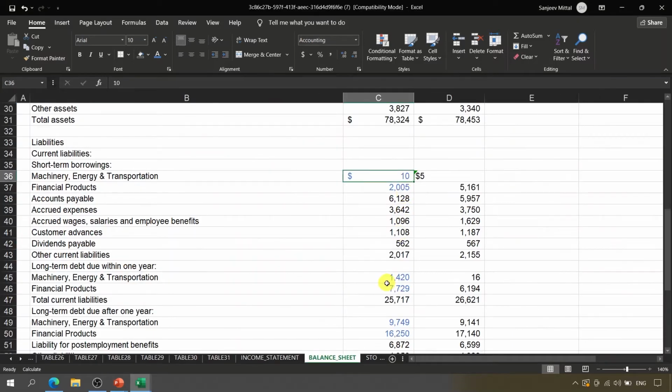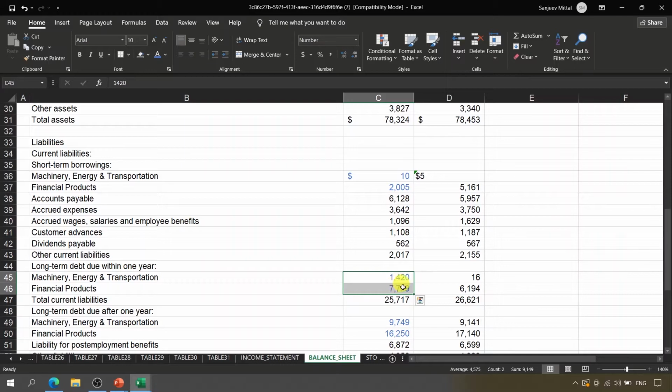After that, we go and see that these are our long-term debt, although you can simply say that this long-term debt is due within 1 year. It all depends upon how you want to show it. If you want to show it within the short term debt, that's also fine. If you want to show this for the long term debt, that's also fine, because our total cost of debt depends upon both short term and long term debt.